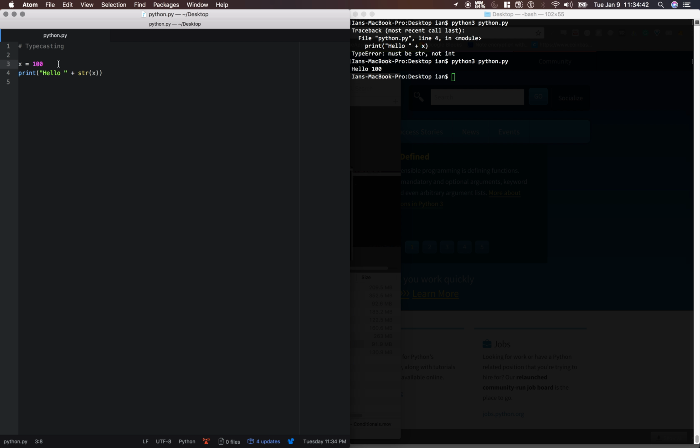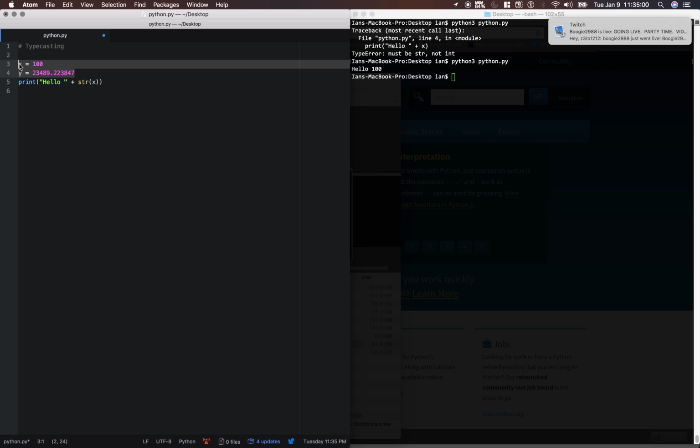And anytime you have a float, like a decimal point number, you're going to need to typecast it to a string if you want to print it out like this. So basically, the main reason we're going to be using this for our purposes is to change these numbers into strings. So all you have to do is type str and add parentheses around the variables.